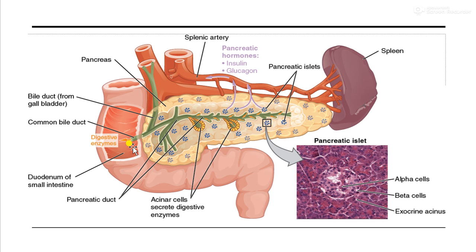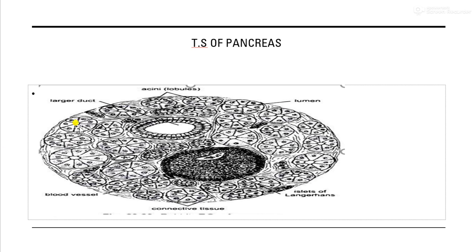Then the cells in each acinus are filled with granules containing the digestive enzymes, and these are secreted in an inactive form termed a zymogen or proenzyme. When released into the duodenum, they are activated by the enzyme enterokinase present in the lining of the duodenum. The proenzymes are cleaved, creating a cascade of activating enzymes.